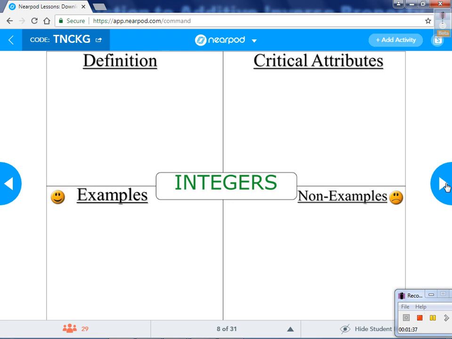Okay? Now check this out. What if this was a pop quiz and I said, without looking at your notes, fill in the Frayer model. Give me the definition, 3 examples, 3 non-examples, and 3 hashtags. Do that right now, please, without looking at your notes. It's on your paper.